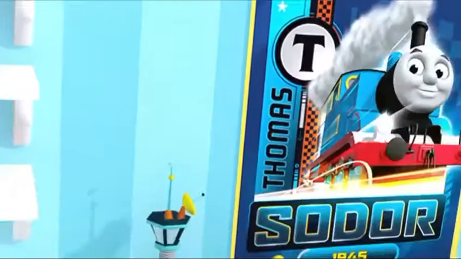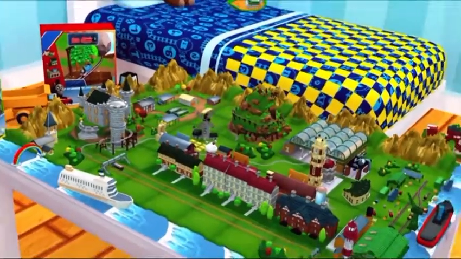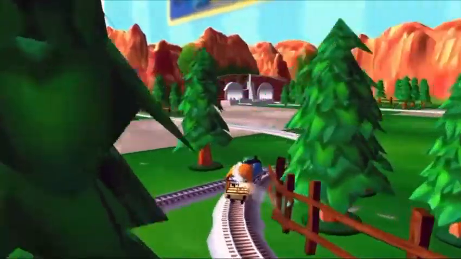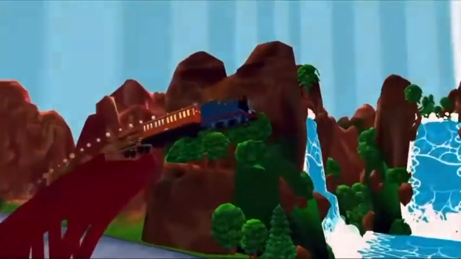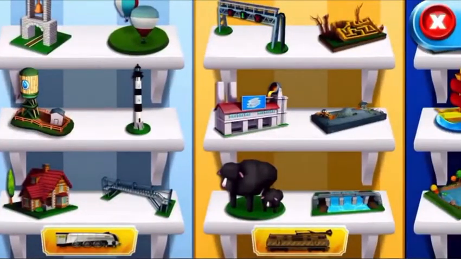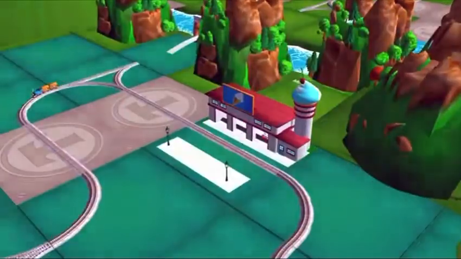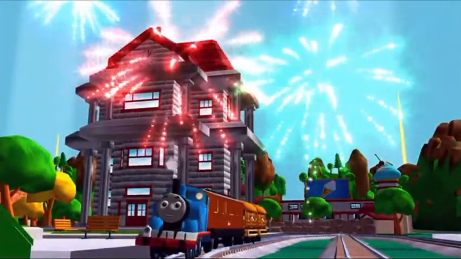But today is a very special day on your very own island of Sodor. Come and play exciting mini-games with Thomas and his friends in an amazing train set that magically comes to life. Collect many new toys to build and customize your train set your way. Today, all the engines will be really useful.